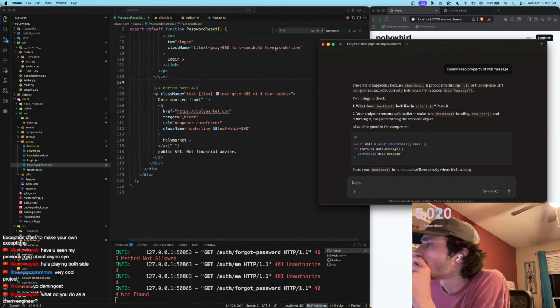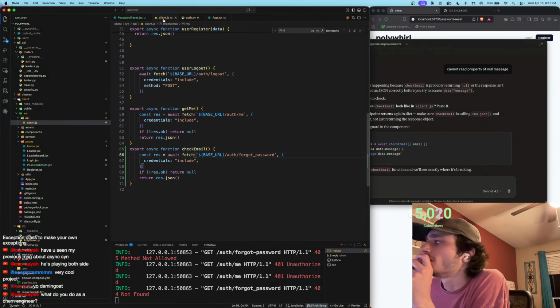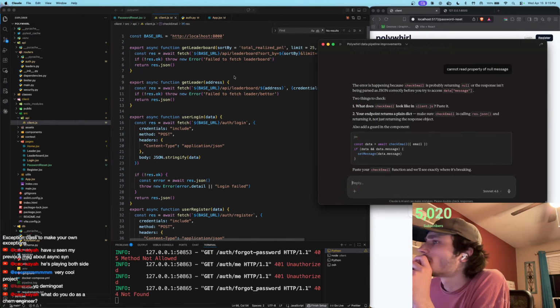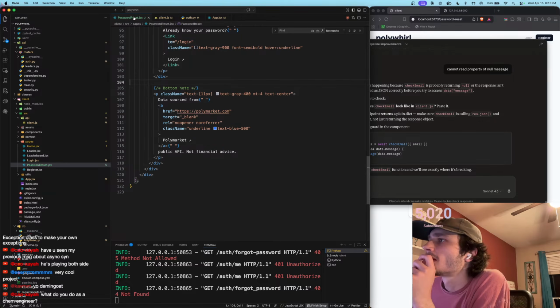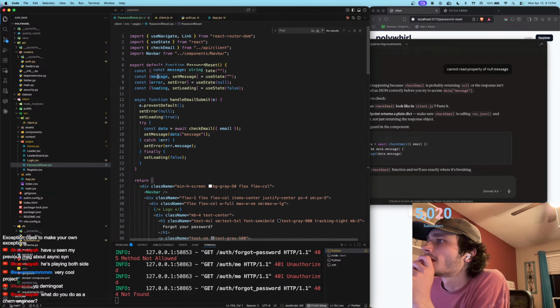Oh. So it might be here, const data. Const data check email for email, set message for data of message.